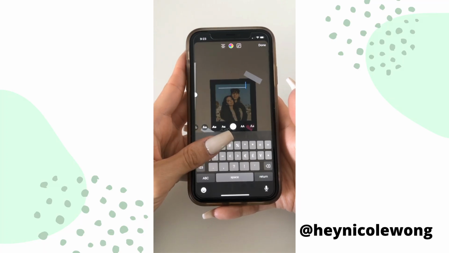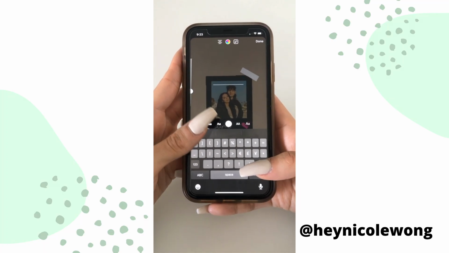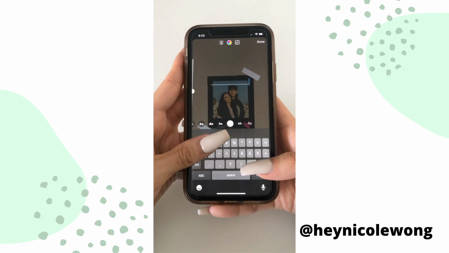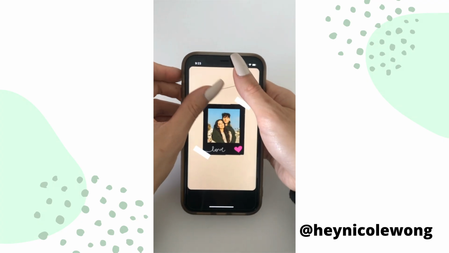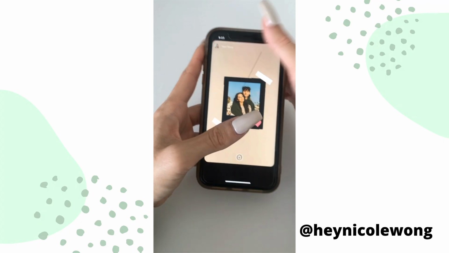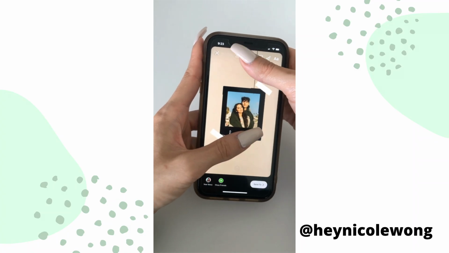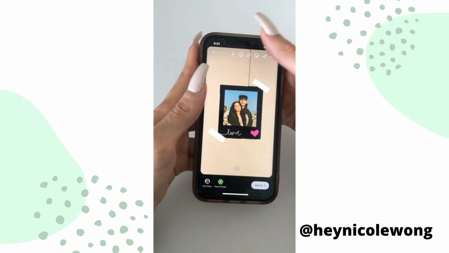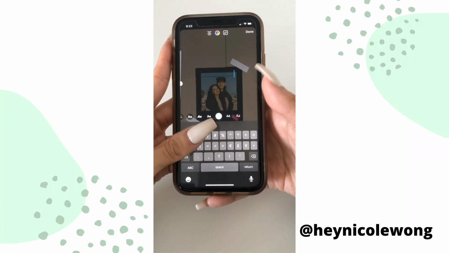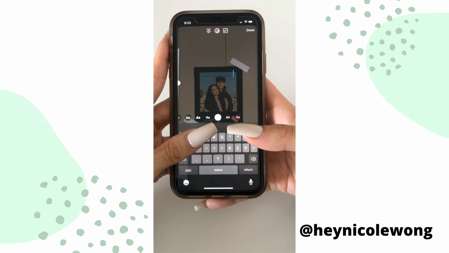Then I typed a bunch of underscores using the 3rd font from the right hand side. Once I'm done that, then I'll use my 2 fingers and drag it and enlarge it and place it on the photo so that it touches the top of the photo. And I'm going to do the same thing once more and place it on the bottom half of the photo.